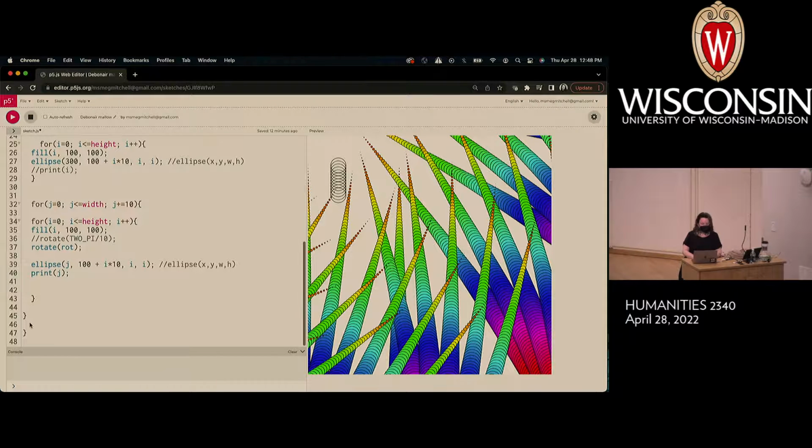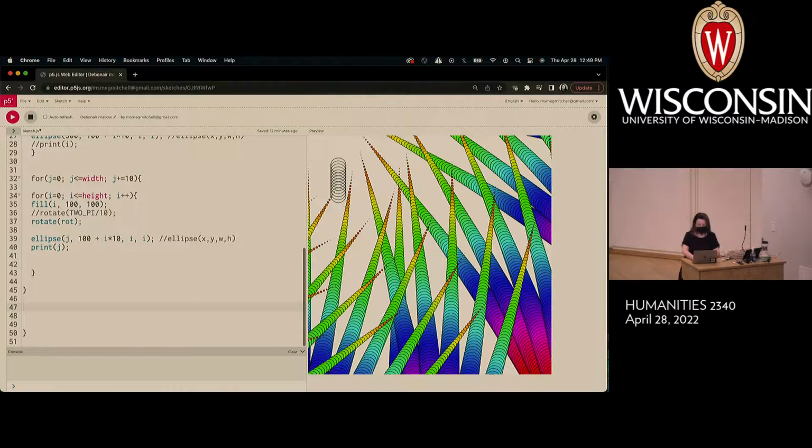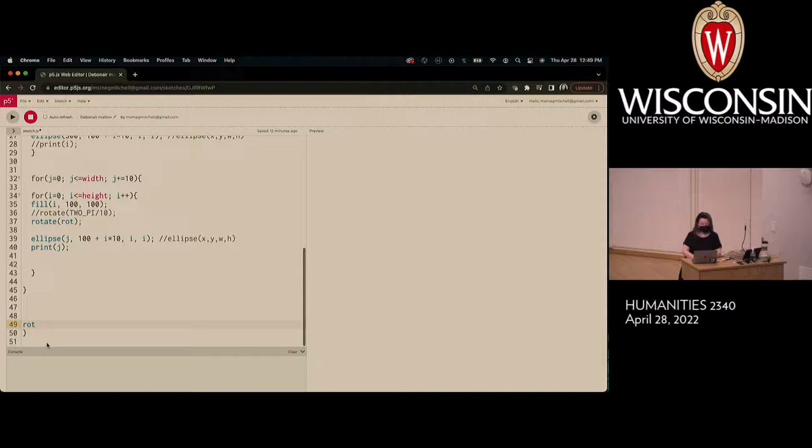And then if I wanted to keep that moving, I could take the bottom of my for loop, actually completely outside of the for loop but still in the draw loop, and add some stuff to the value of rotate. So I would say something like rotate plus equals 0.005.